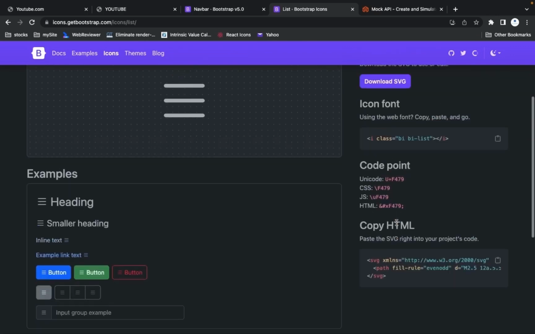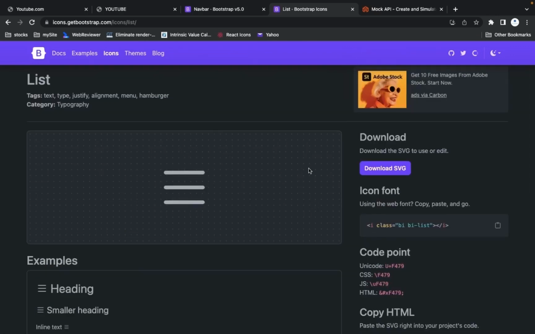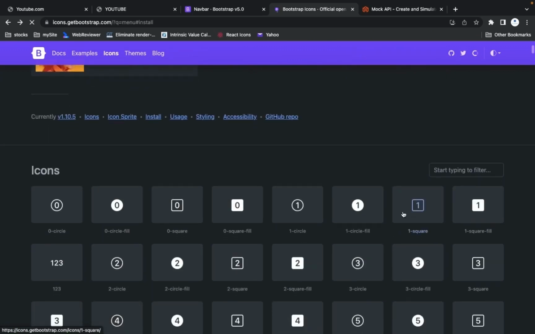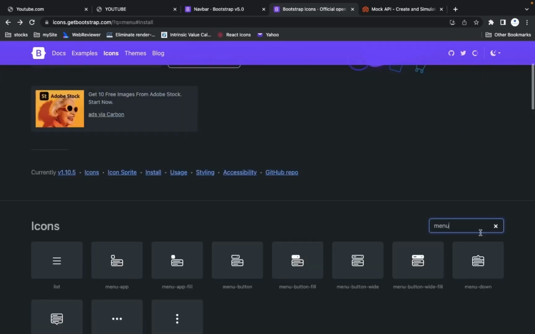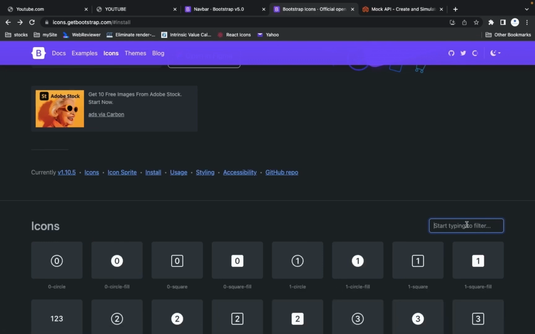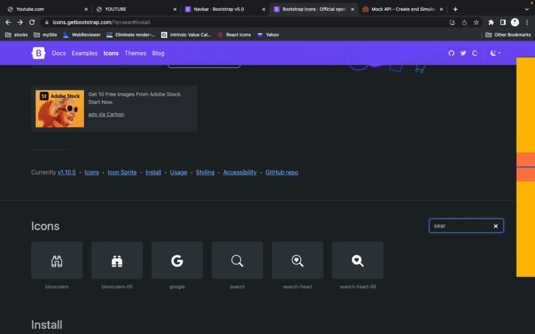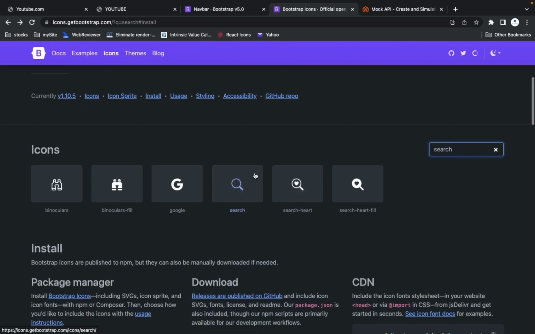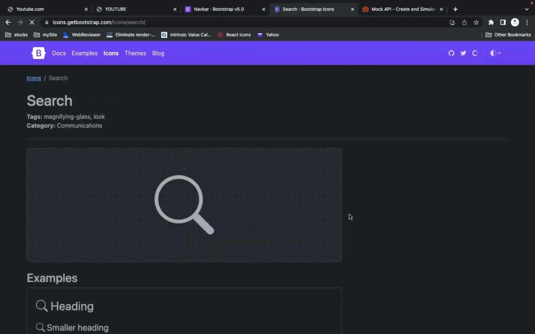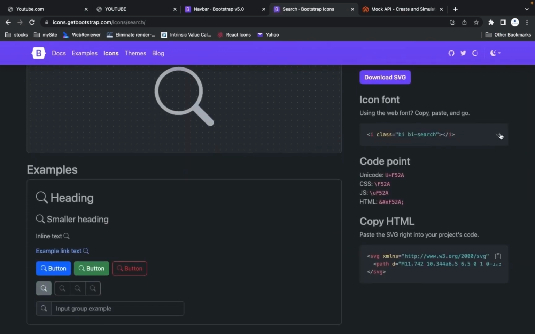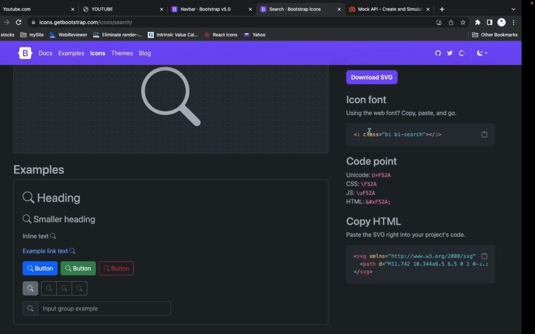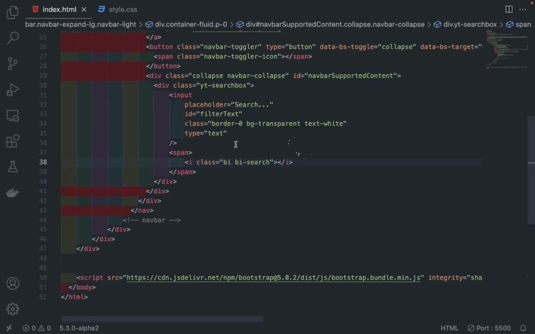This is the SVG, and this one is the icon. So basically we need the search one. In the Bootstrap icon search box, we will write search. You will get the search icon here. Click on this one, copy that I tag with its class, and simply paste it here.